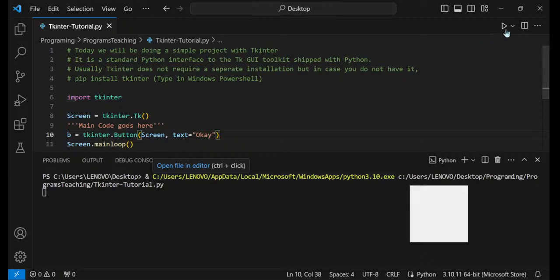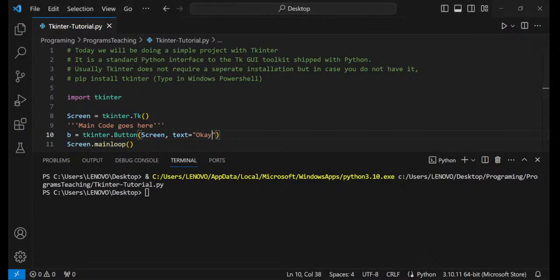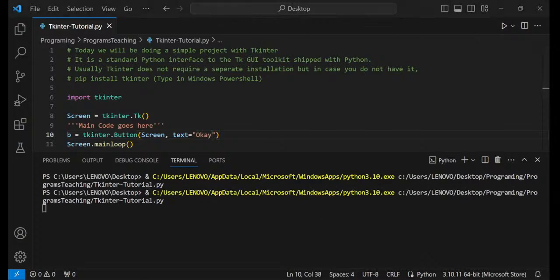Right? Now if we run this once more and close the old window, right, as you can see, seems like it didn't get added.